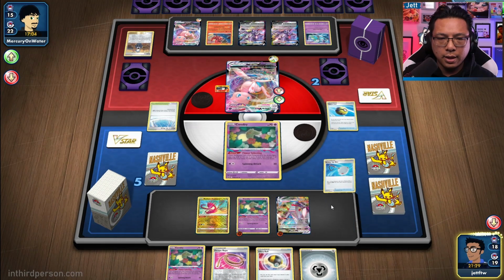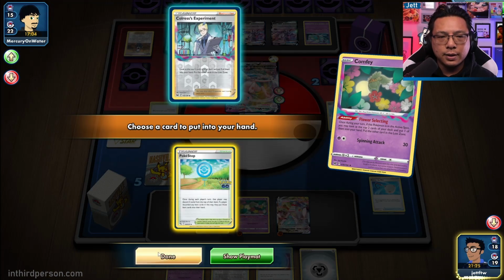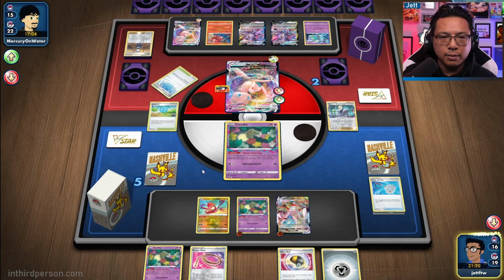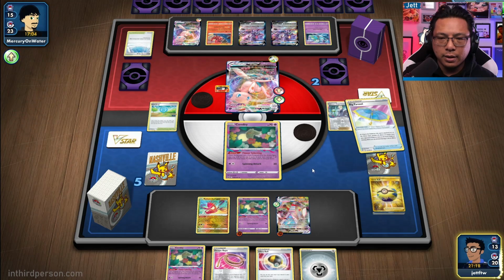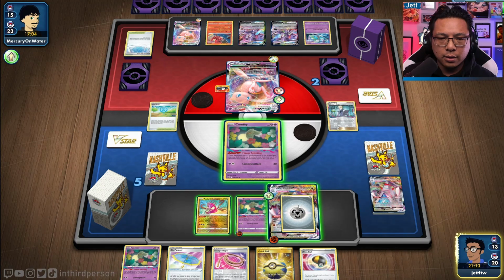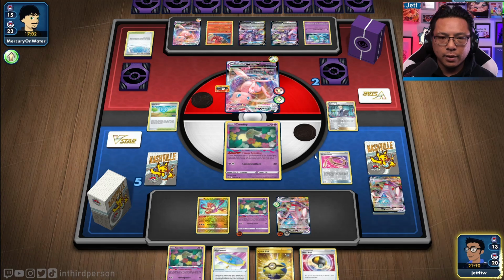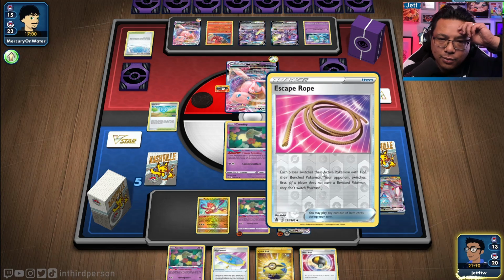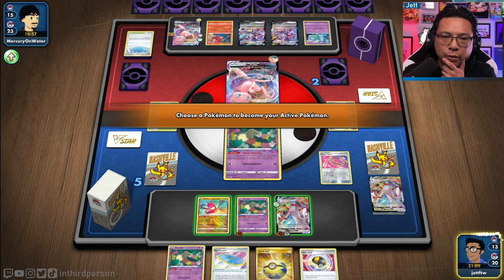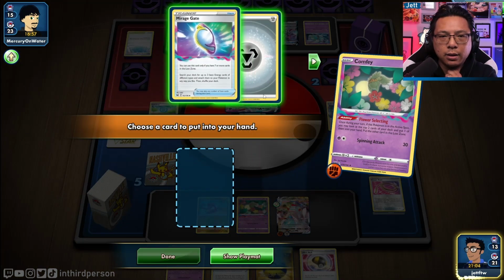potentially. Let's go and throw some more stuff in the Lost Zone. This stadium here is actually kind of cool, right? We can get some items, potentially, and we do bump the... Okay. Let's go and Escape Rope. I think we're toast. But let's go and run through this. And maybe we get a Mirage Gate here.